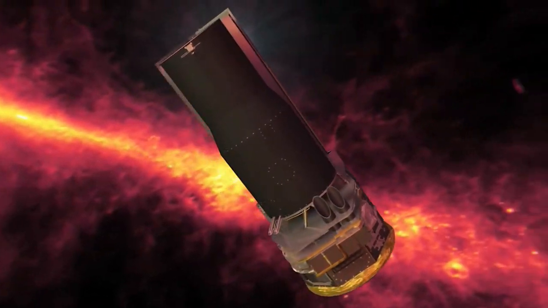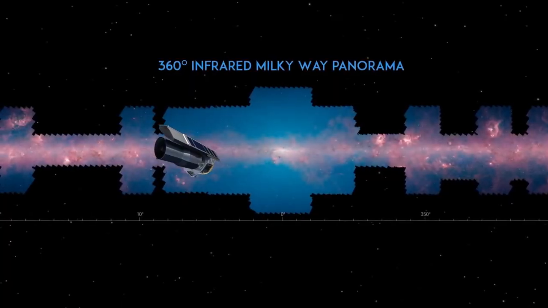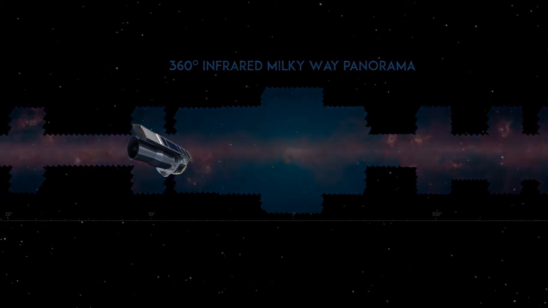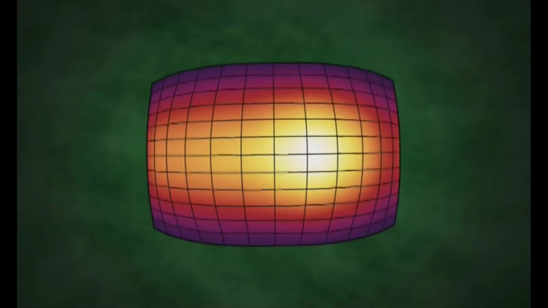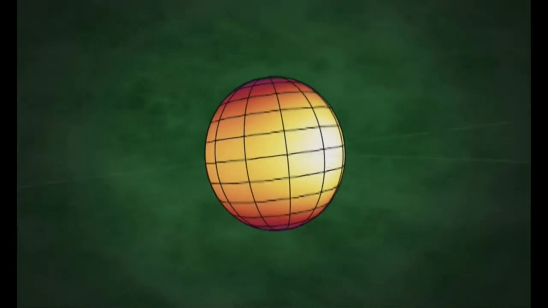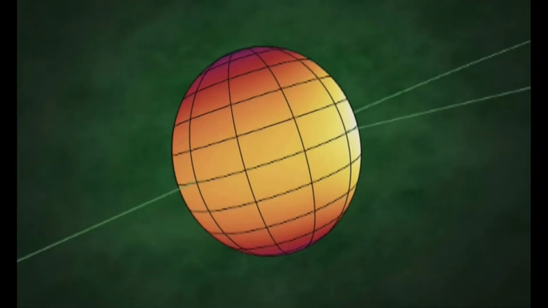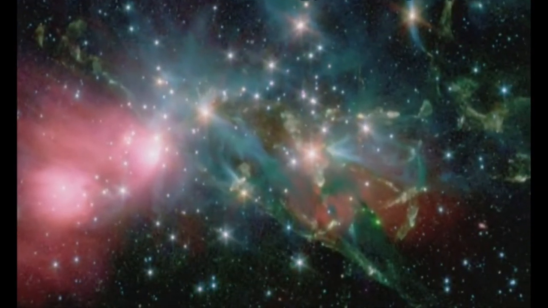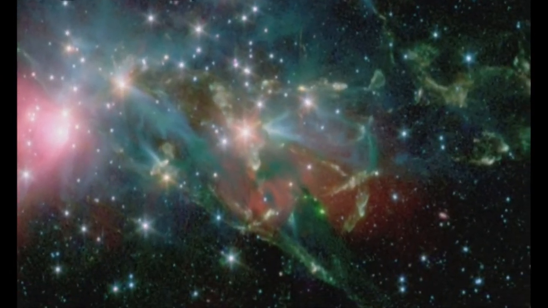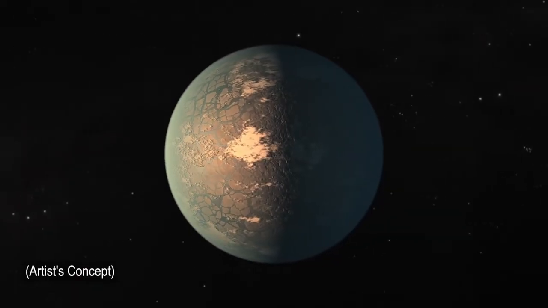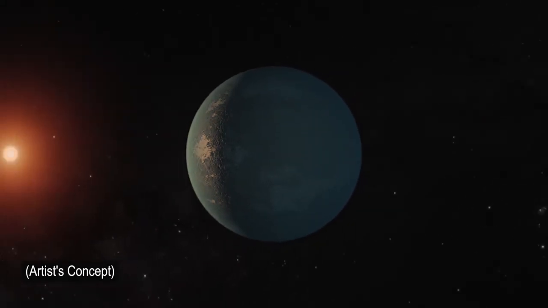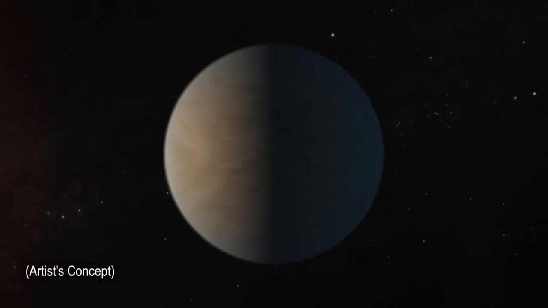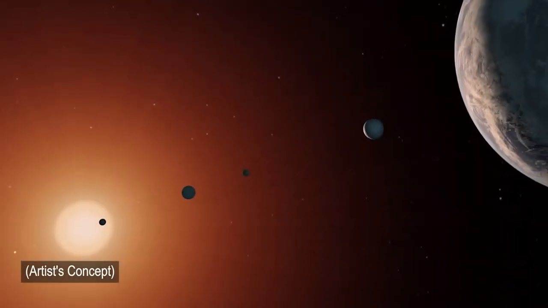Spitzer helped researchers find out that the Milky Way has a more substantial bar structure across its core and an 80-light-year-long nebula near the center. In 2009, evidence of a high-speed collision between two burgeoning planets was detected. Spitzer used transit photometry and gravitational microlensing techniques to perform observations of exoplanets. Another example of an exoplanet found by Spitzer is HD 219134b, a rocky planet about one and a half times as large as Earth in a three-day orbit around its star.